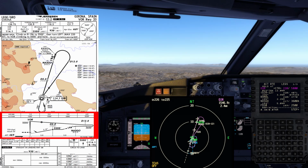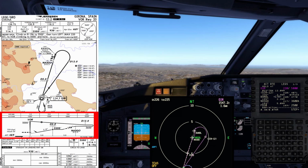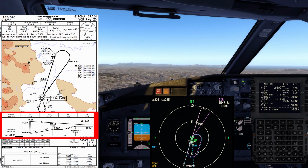So we need to maintain 5,000 feet over the VOR, and then we can descend to 3,600 feet all the way down to Nazgo. So Nazgo has got 3,600 feet above, which is correct. Fantastic. Then after that is 3,600 feet. The next minimum altitude is the FAF, which is 5 miles, 2,500 feet. We're gonna make an altitude check in there, and then we proceed, okay? So then after that we've got the Girona points and then the runway.